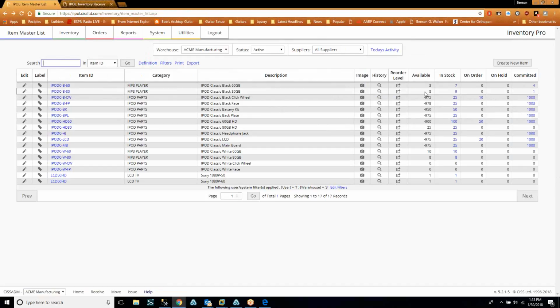Well, in this case, there are 8 units. Depending, you don't serialize your product, right? Correct. So if there's 100 units, 15 are committed, and he pulls 50 more, you're going to have 0 available for shipping out. Well, right here it says available 3, in stock 7, 4 committed. So I am ordering. I can only order what's available is what I'm trying to get at. I don't want to be able to negative order.